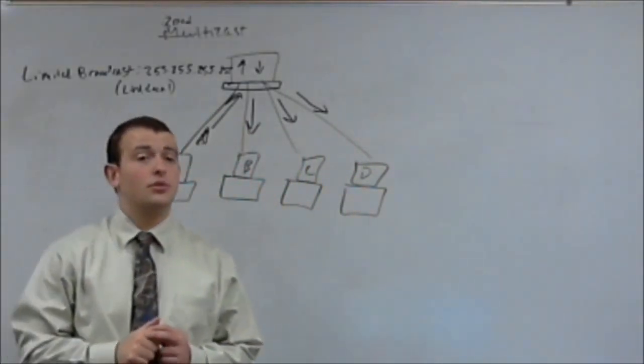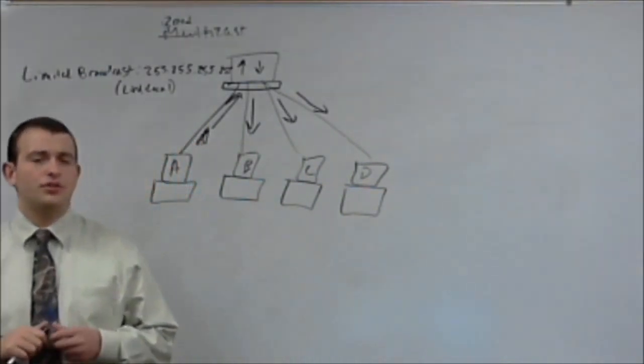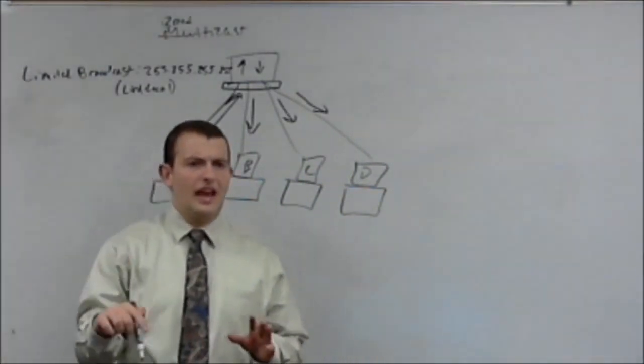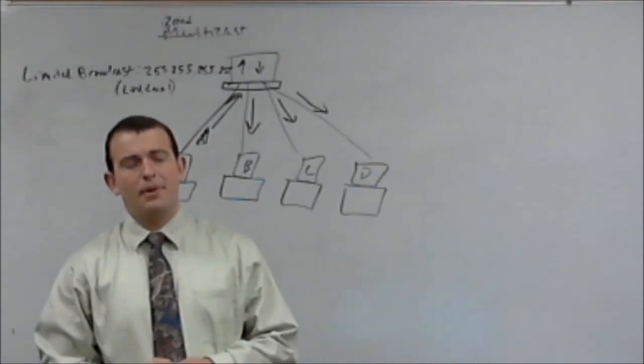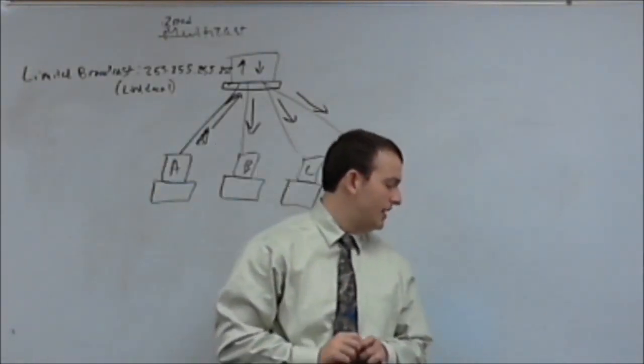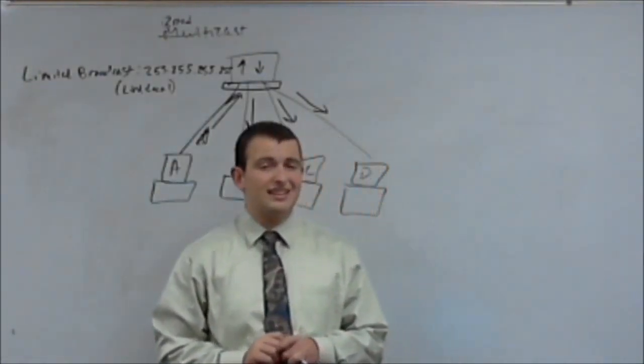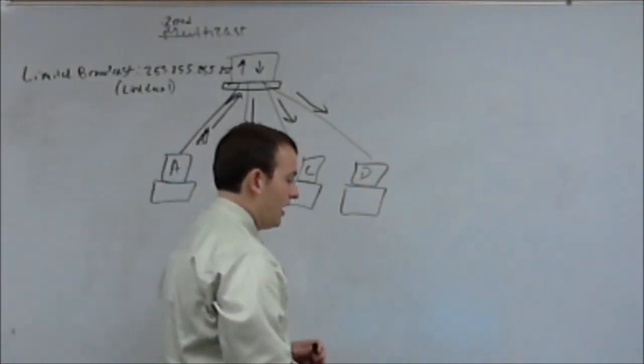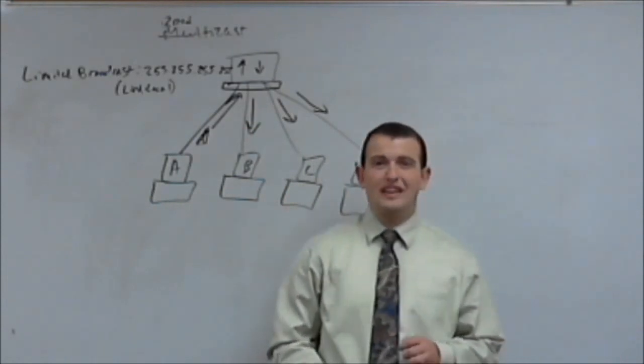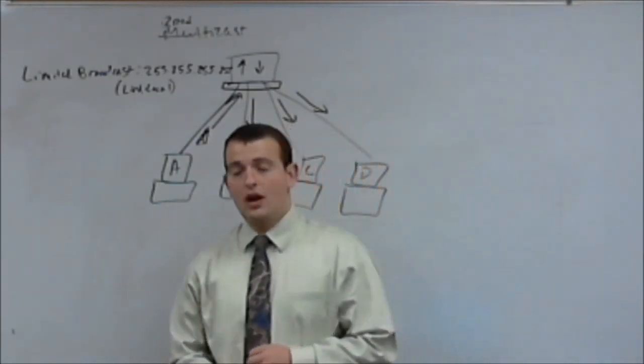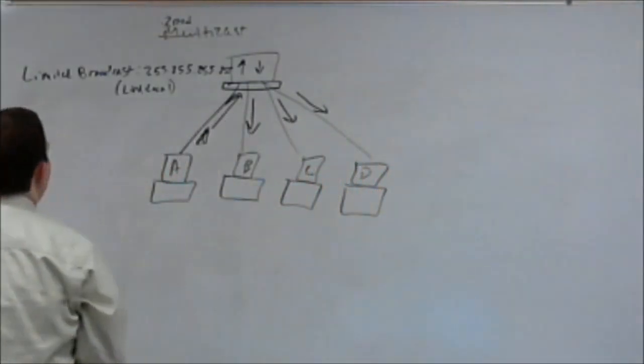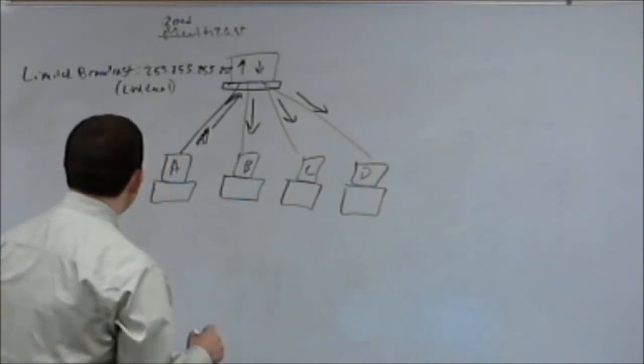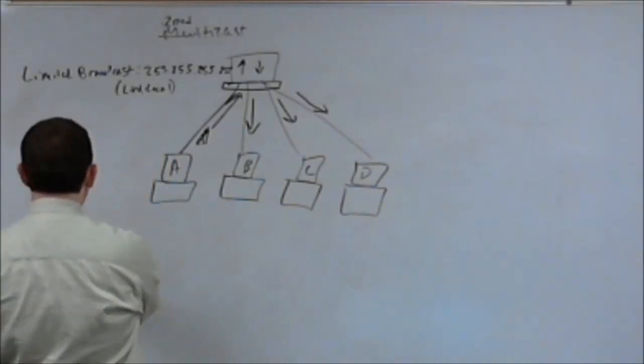Some of the times this is used is DHCP uses broadcast. Network time protocol, actually NTP to my knowledge uses multicast, so avoid that. The big one that uses it is DHCP is a huge deal. Another thing is it's used for mapping upper layers to lower layers, as well as it usually can't be routed.